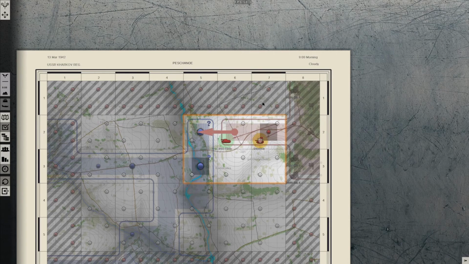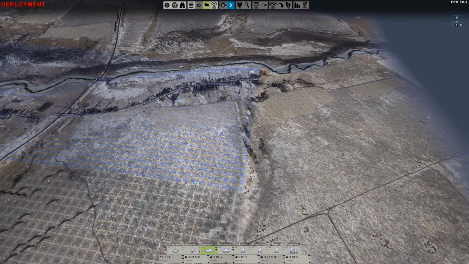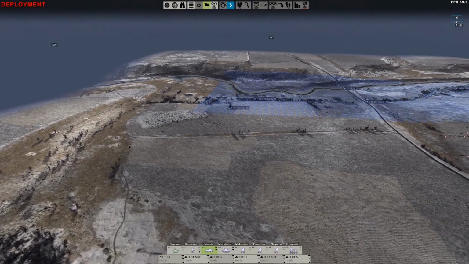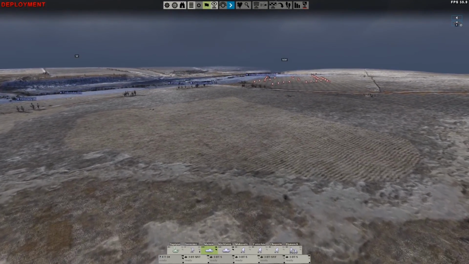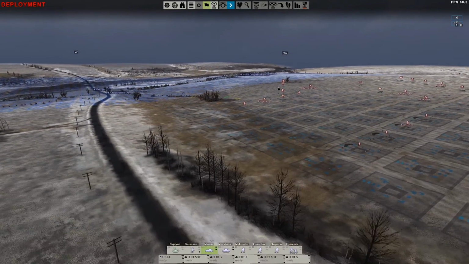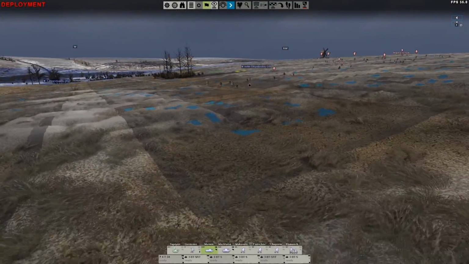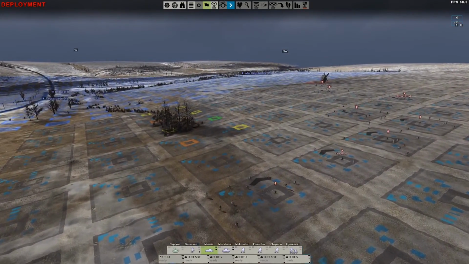And here we have our battle. Okay, we will see each other on the 3D map. And I am on the 3D map. And whenever I play a new operation in this game, I always feel like mapping. Don't know why. Okay, so as you can see, it's March in Russia, so it looks really, really bleak. But I really like this type of terrain, as I said. Kind of makes me want to make an FH2 map like this.